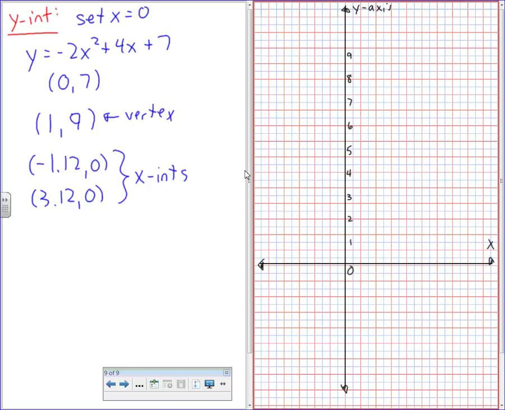Which nicely I can. And please use your whole graph, if you have a whole bunch of graph paper there. I have to get to 3, and there's no point in me just going 1, 2, 3. I want to spread it out a little bit so that the graph's a little bit wider. Now, I expect this out of every single one of your graphs. It'll look like that before we begin.